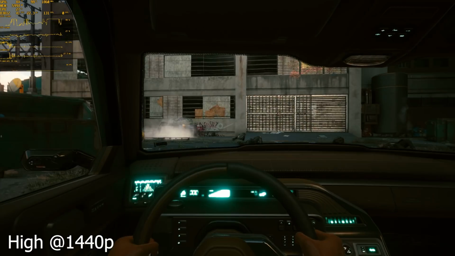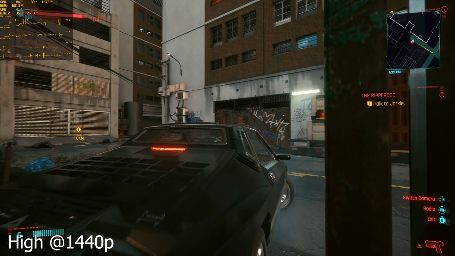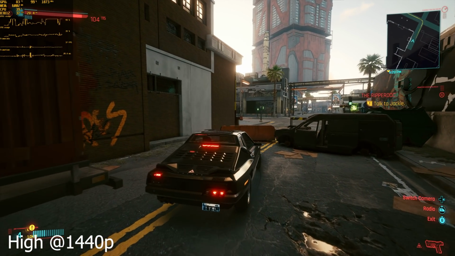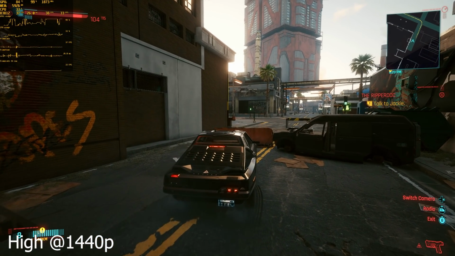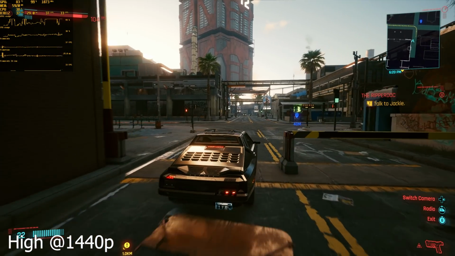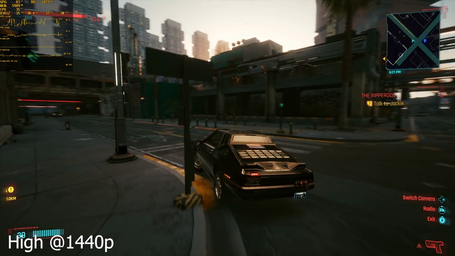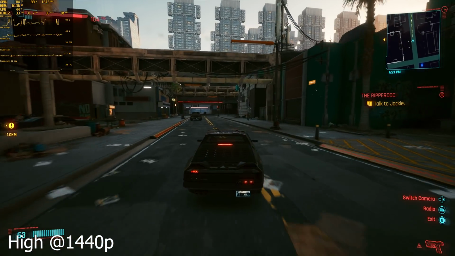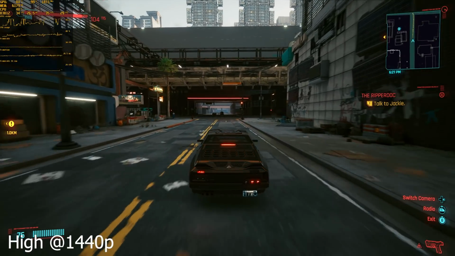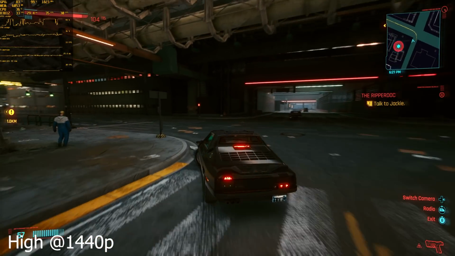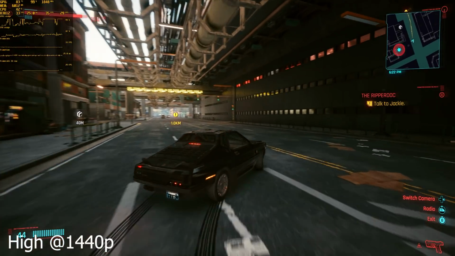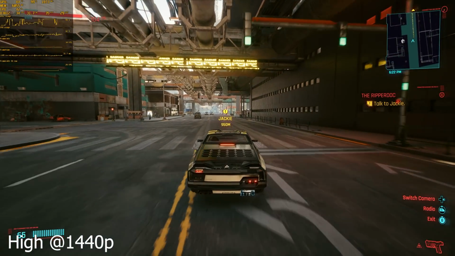So on the screen now, you'll see a couple of benchmarks. The first couple will be from my desktop PC with an NVIDIA 1080 Ti and an AMD Ryzen 3900X at 4.14 gigahertz with 64 gigabytes of 2400 megahertz RAM. The first couple of tests were run at 1440p on high. The only thing I changed was motion blur and a couple of those options that I really dislike.